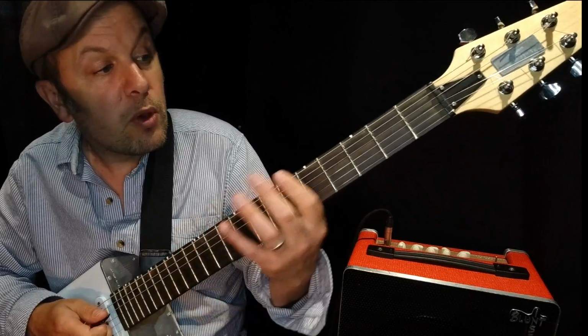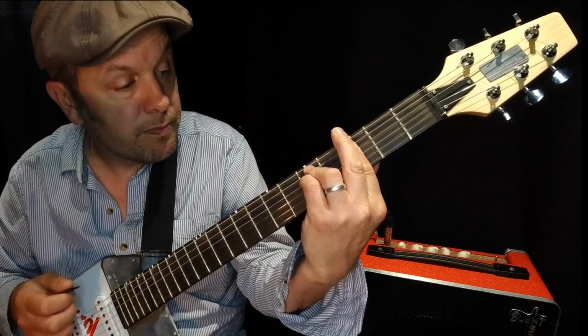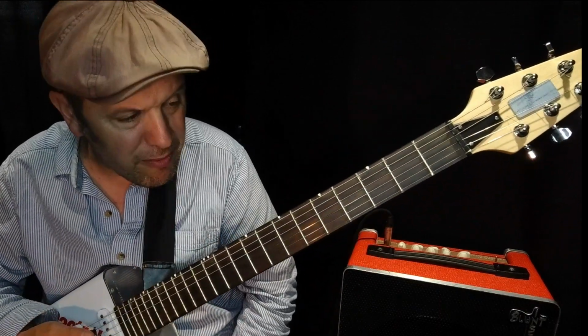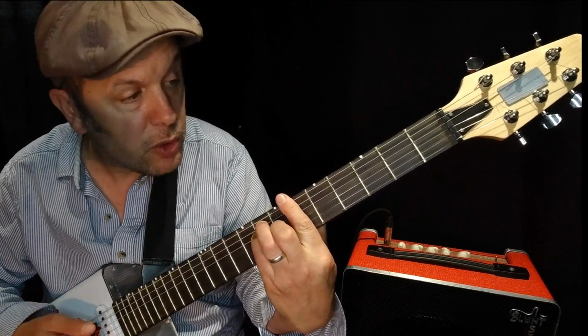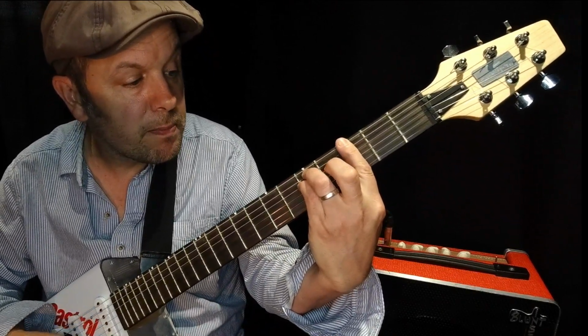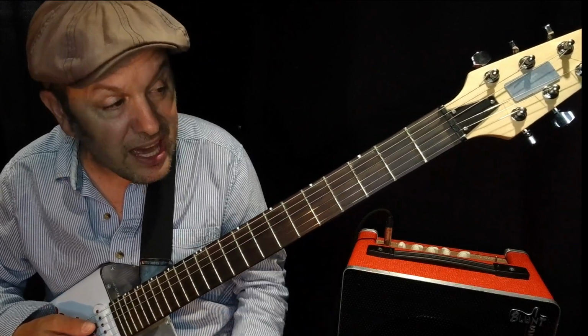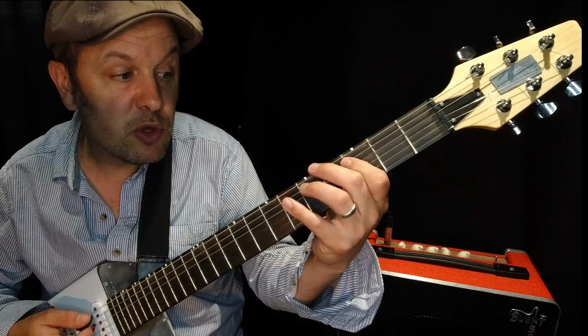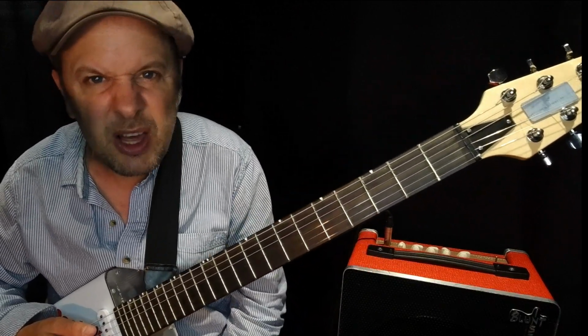Now, we also have, for every minor chord, there is what's called a relative major, which is always 3 frets above your minor chord. G minor, B flat major. Now, the cool thing here is that that G minor pentatonic works perfectly well with the relative major chord. You can think of them as sort of cousins.